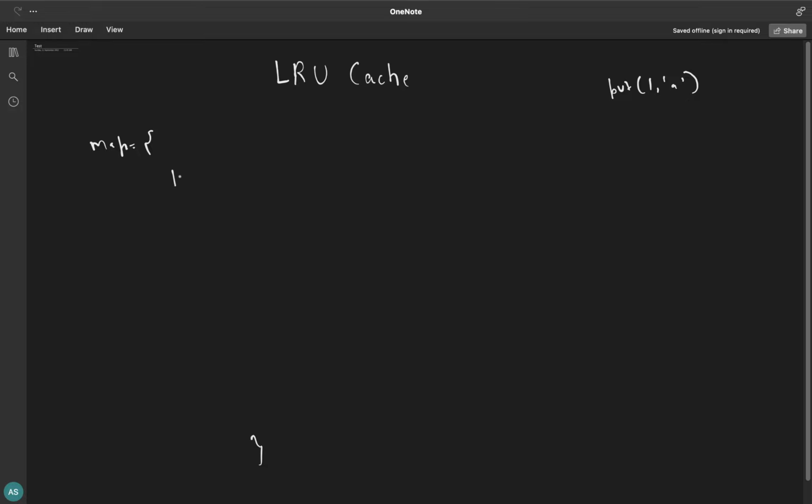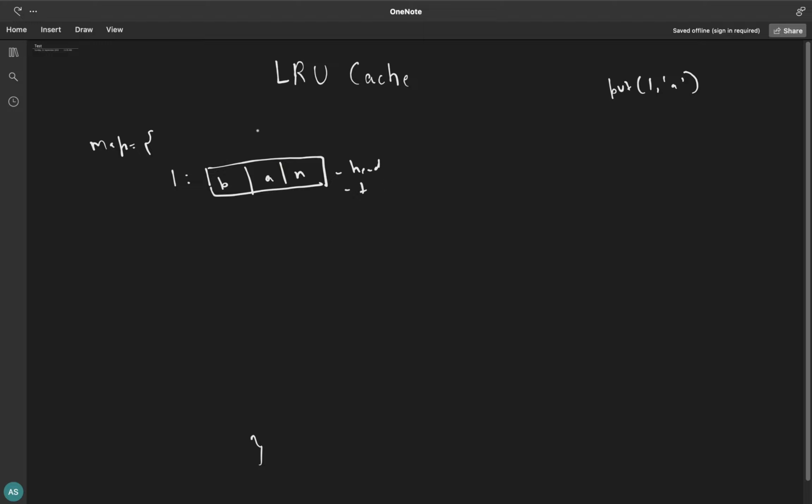Key will be 1 and value will be a node of a doubly linked list, which will have three things: the previous pointer, the actual value a, and the next pointer. Right now this is the first node in our linked list, so it will be the head as well as the tail. And right now previous and next both will point to null, since it is the only element present in the linked list.